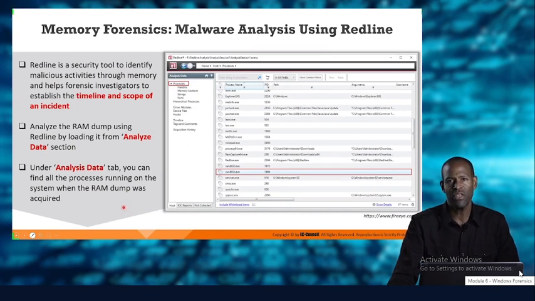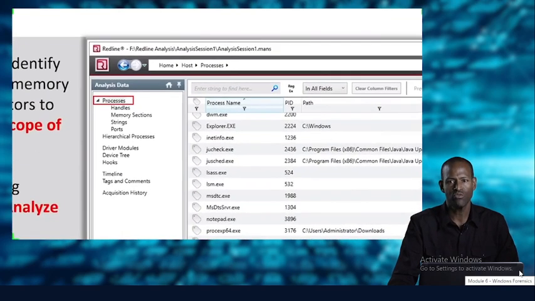Another thing we want to do, especially if the threat actor has been using malware, which happens quite a lot, is use the malware analysis techniques that I was discussing just a few moments before. One of the tools we use is the one we see right over here, which is Redline, a pretty cool analysis tool.